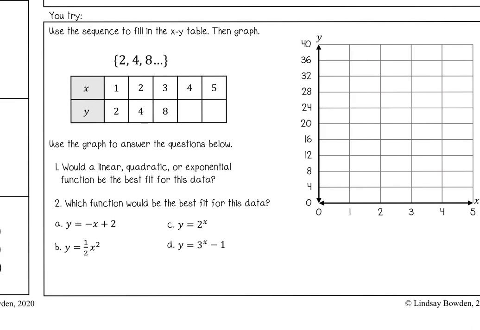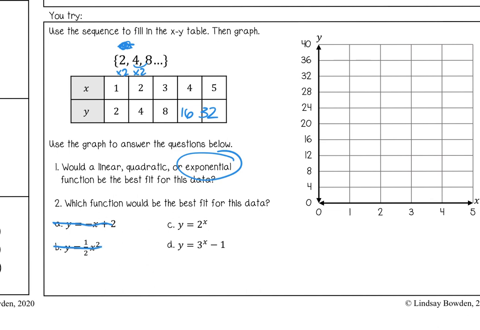All right, here I'm either adding 2 or multiplying by 2. So when I go from 4 to 8, I have to see that I'm multiplying. So 8 times 2 is 16. 16 times 2 is 32. So when I'm multiplying, that's exponential. So my answer can't be A and it can't be B.